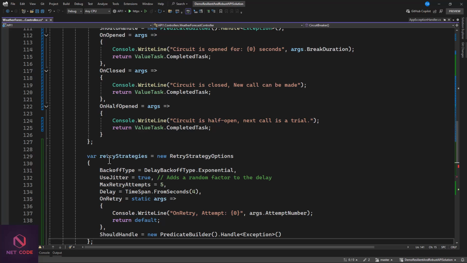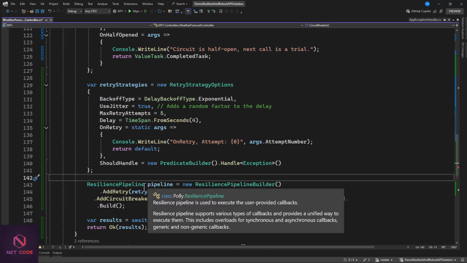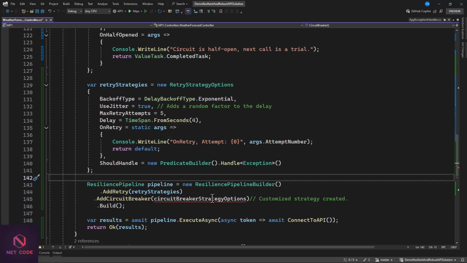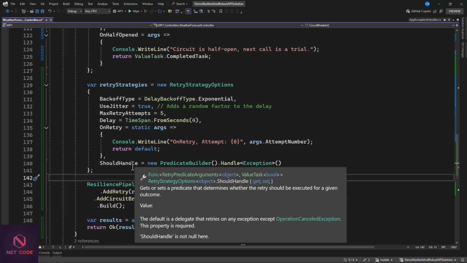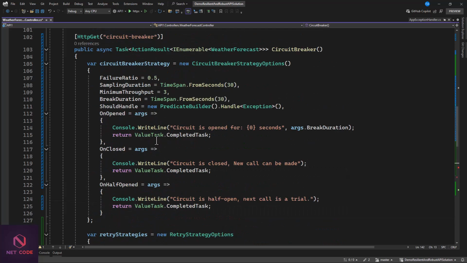The reason is we're going to make a first call. When we make a first call and it fails, we're going to retry. Here in the retry, we are making 5 retry attempts. With the circuit breaker, we're also going to specify the number of attempts as a throughput, and we said that we need 3. So we're going to retry 5 times.